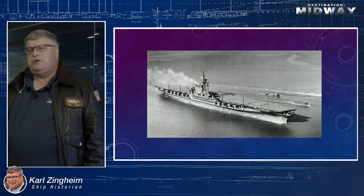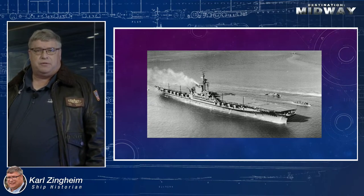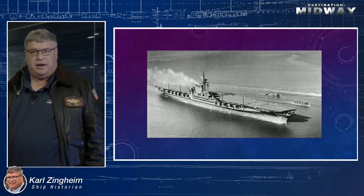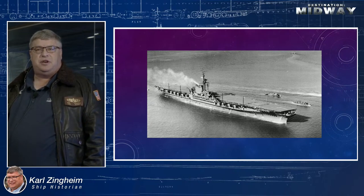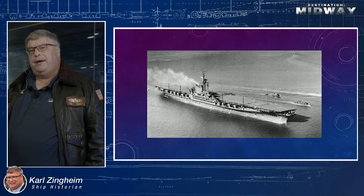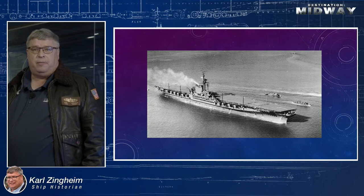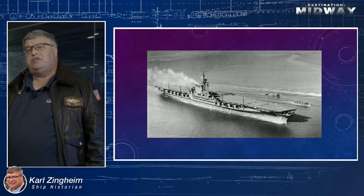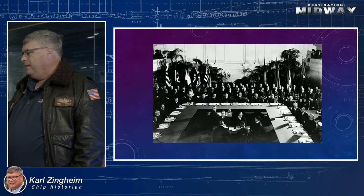When the USS Midway joined the fleet right after World War II in 1945, she did in fact represent a number of major breakthroughs in American carrier concept and design. This included, of course, having an armored deck, as well as extensive subdivisions and other types of armored provisions. However, in order to understand why Midway was such a departure from American carrier design, we actually have to turn the clock even farther back to the end of World War I.